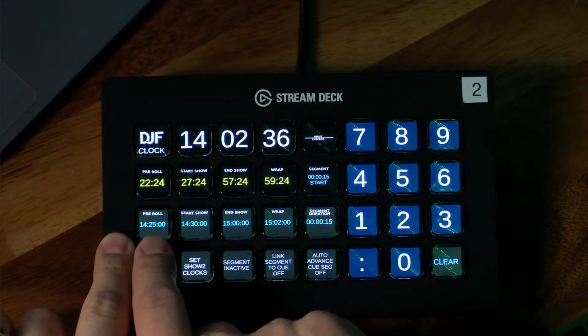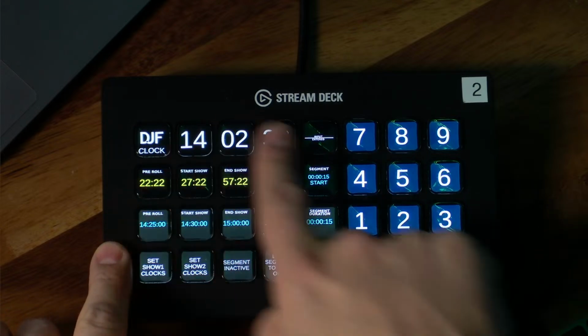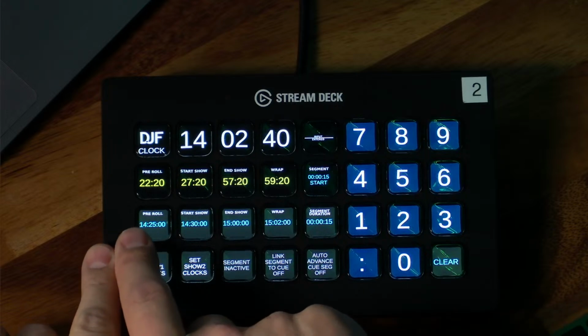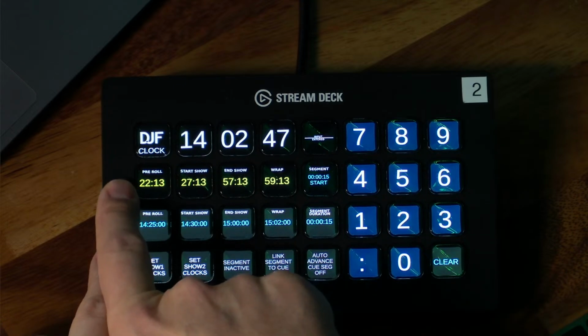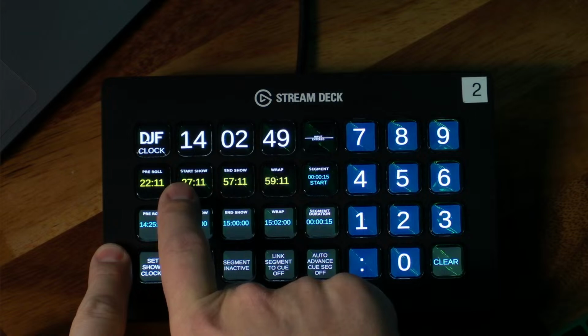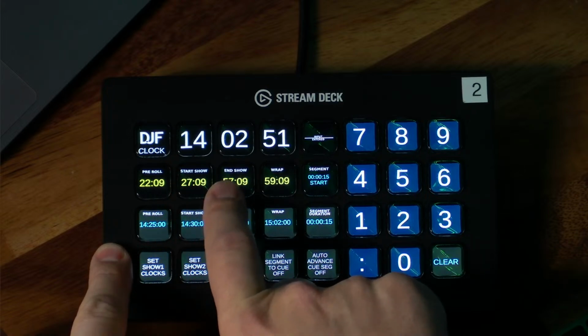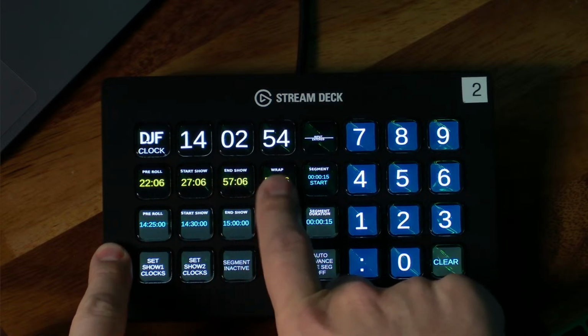So for example, my pre-roll on this clock is set to 1425, which is, what's it, 1402 now, so 22 minutes away. And then start of the show, 27 minutes away, ending the show, 57 minutes away, and wrap is 2 minutes after that.